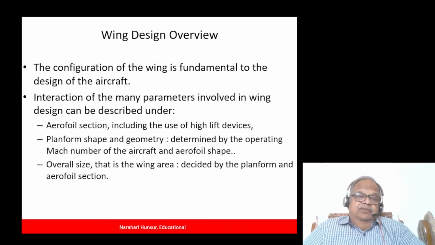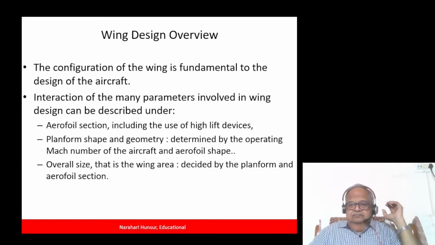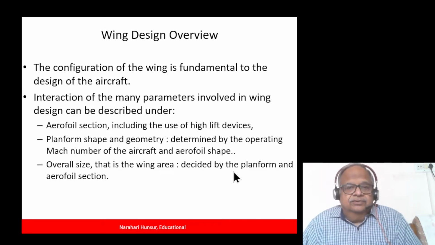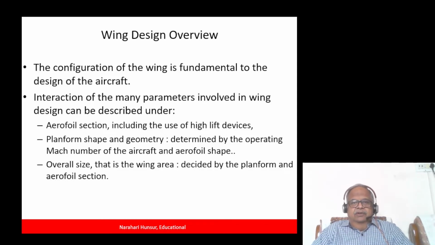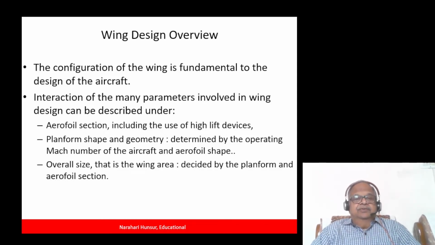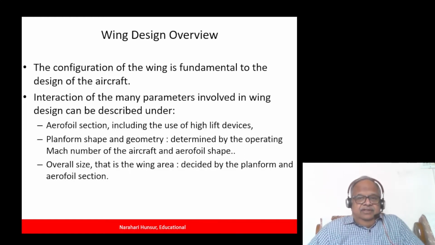The number of design variables which can be changed are enormous. So there are a lot of parameters which need to be changed either together or one at a time or in multiple combinations. Every time you change, let's say, the airfoil, the geometry of the wing cross section changes, and every time you change the planform, overall area changes.